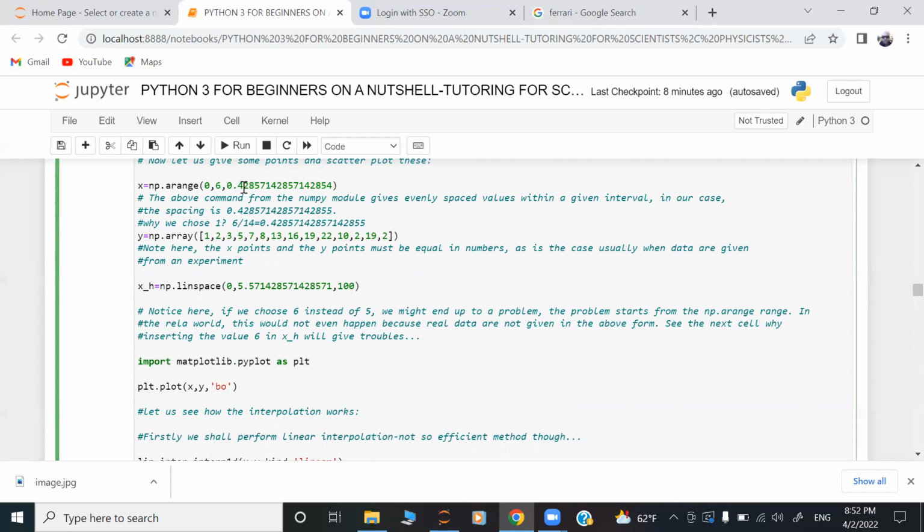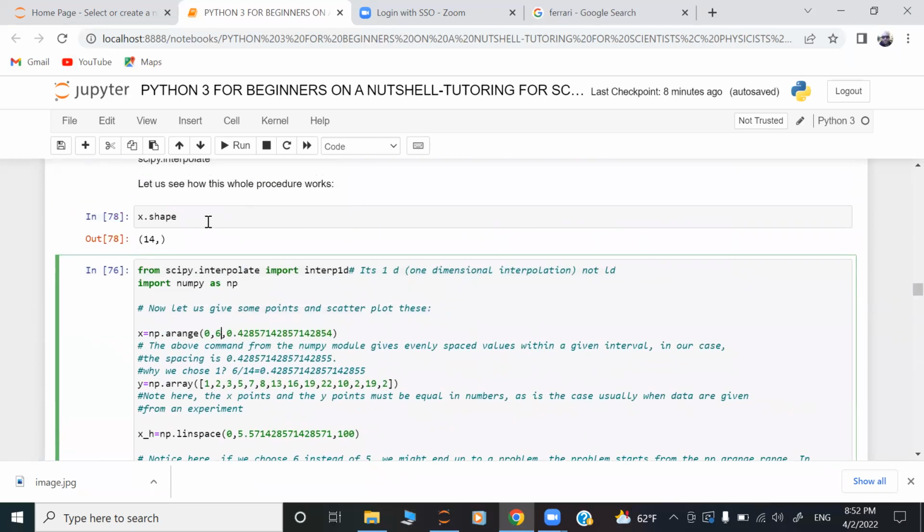And since I'm not very sure how the division of 14 different elements from 0 to 6 arranges x, I can check that.